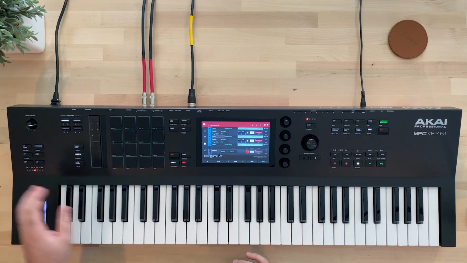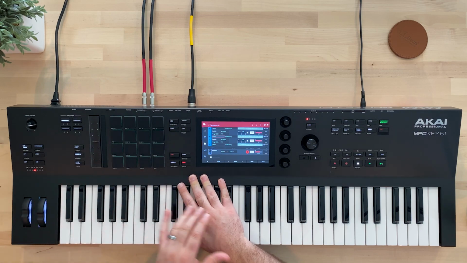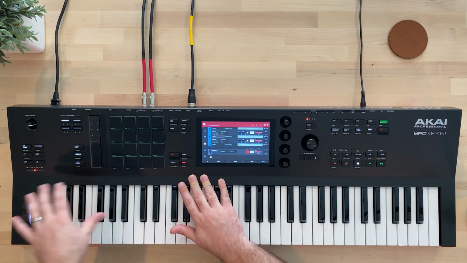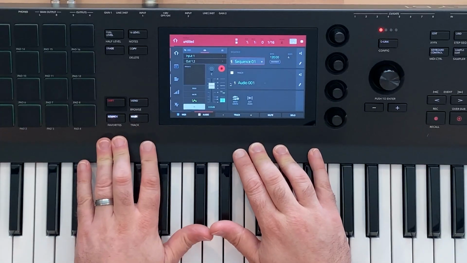I'm going to turn the metronome off, and we're just going to do a scratch take here. Normally you'd want to do that with the metronome on in time because that's what your drums and everything are going to stick to. Let's go to our track here though.